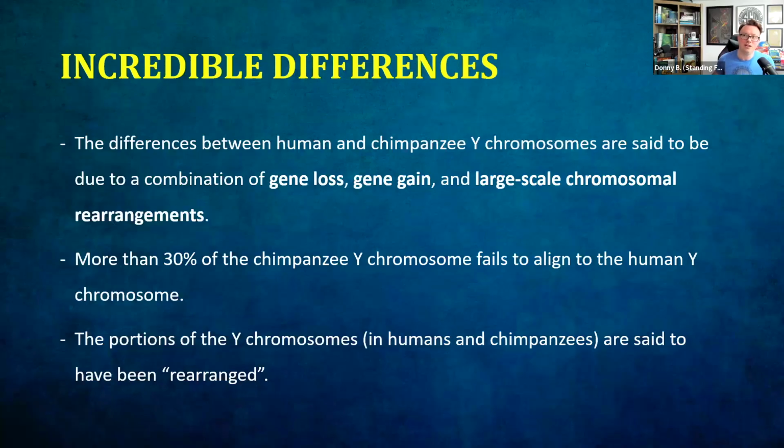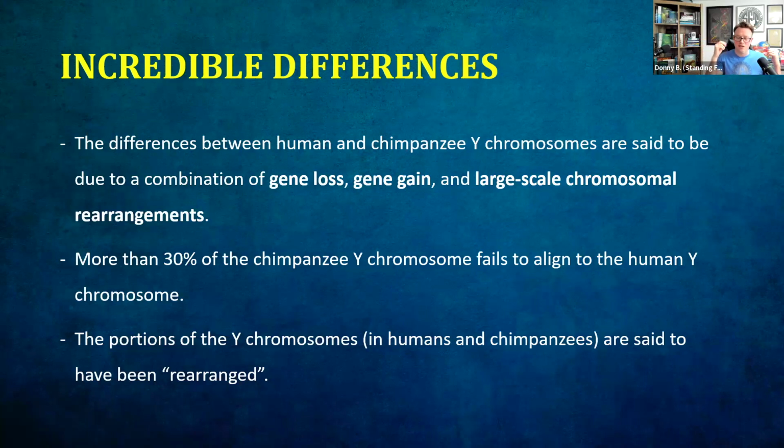To the evolutionist, they believe humans and chimps are related. They believe chimpanzees are our closest cousin and can be traced back to a common ancestor about 6 million years ago. The problem is, how do they explain these massive differences?